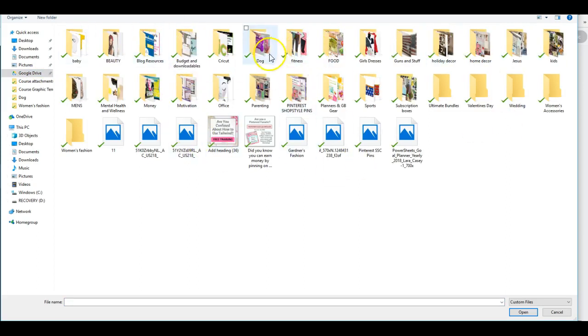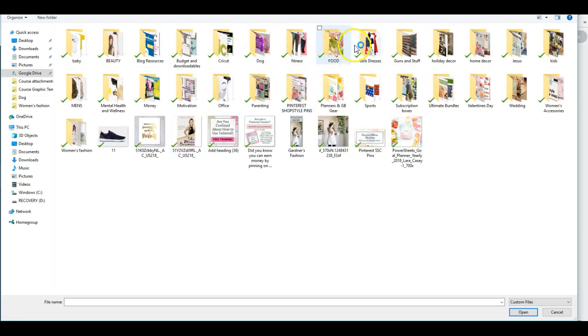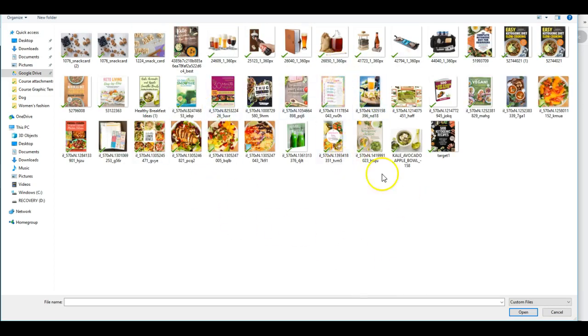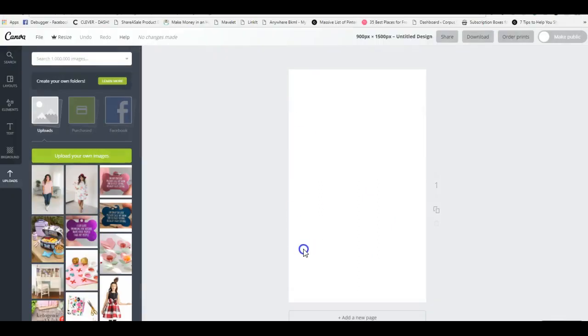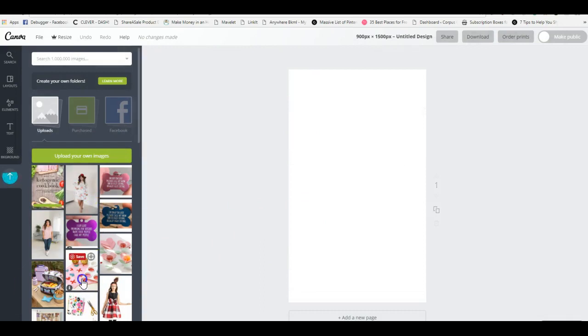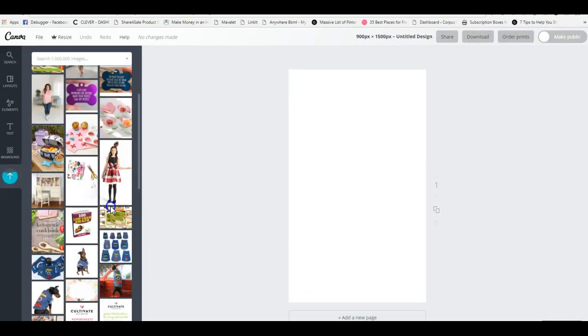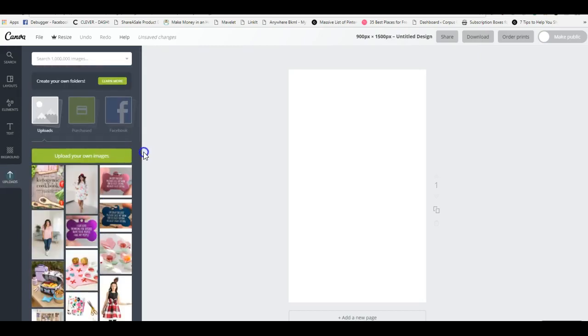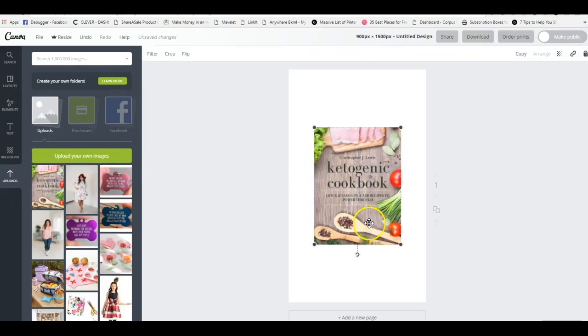So if I was doing, let's say, a pin for food, and it was any of these images here, this is a cookbook, you just upload it in there. And then once it's in your little library, it's there. You don't have to keep uploading it. Actually, you can see I used that one before. And then to get it onto your canvas, you just click on it and it pops over.